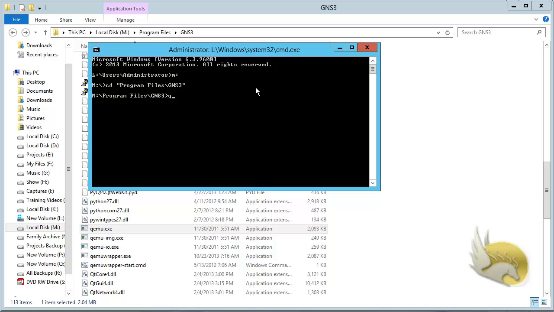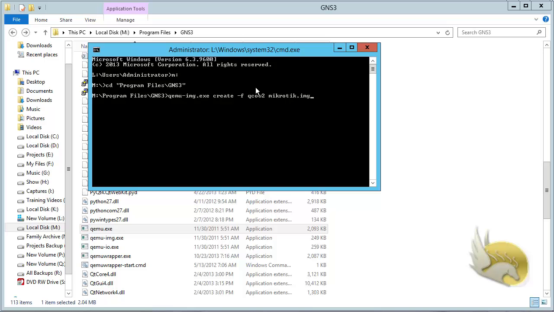So I type qemu-img, and this is the command that I'm going to use. I select to create a disk, and using -f I want to format that. The format type is going to be qcow2, and the name of the disk is going to be MikroTik.img.